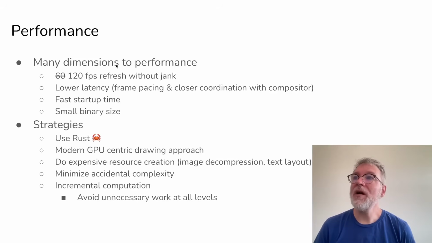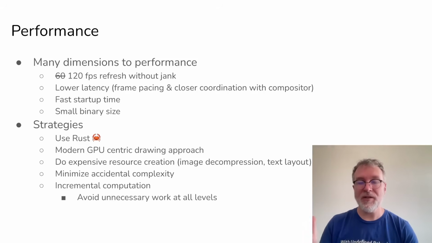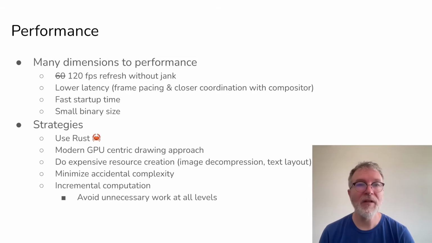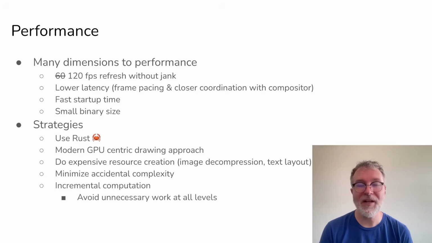Great. So I want to talk about performance in a little bit more detail, because first of all, it's not one simple thing. There isn't just a single dimensional axis of how fast does this run. There's actually a lot of different dimensions that you might care about. So the main one that people think about and care about is the ability to do a 60 frame per second refresh, or on modern hardware you're talking 120 frames a second or even higher, and you want to be able to do that without janking, without dropping frames.